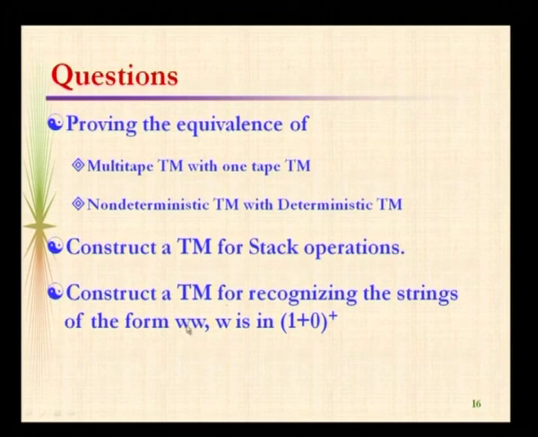And here is another string, that is WW. In the earlier case, WCW could be recognized without any kind of ambiguity or non-determinism, whereas in the case of WW, the string is ambiguous, that is, non-deterministic. So it is required to find only a non-deterministic Turing machine to recognize this string. It is not possible to develop a deterministic Turing machine for this directly. So you come up with a non-deterministic Turing machine, and that can be translated into a deterministic Turing machine, saying that the recognition of WW can even be done with the help of a Turing machine whose language is going to be a recursively enumerable language.